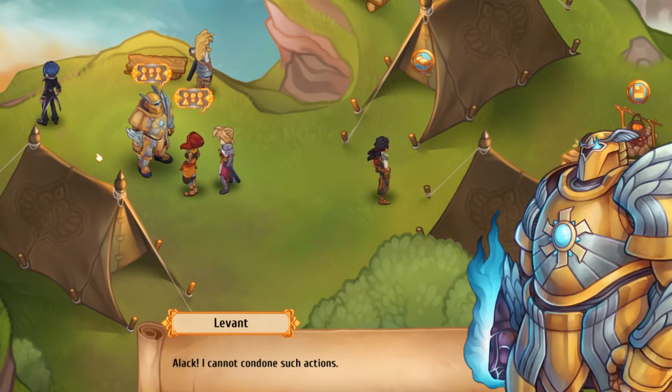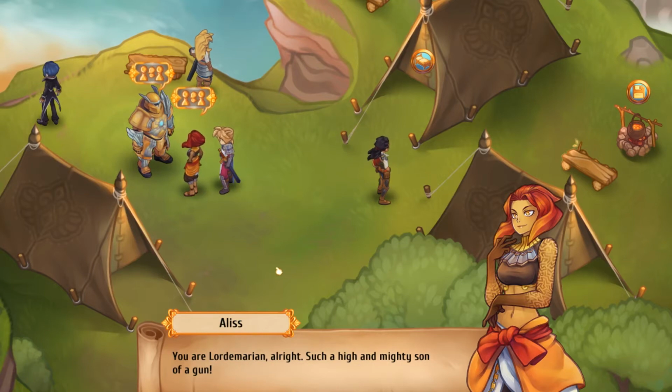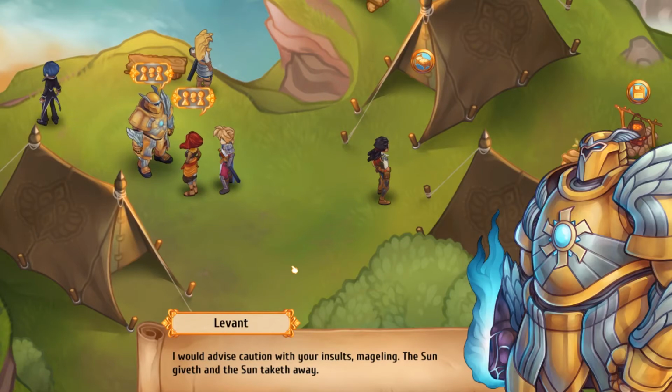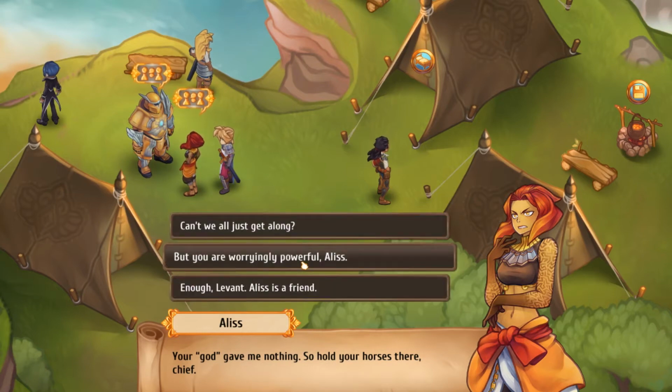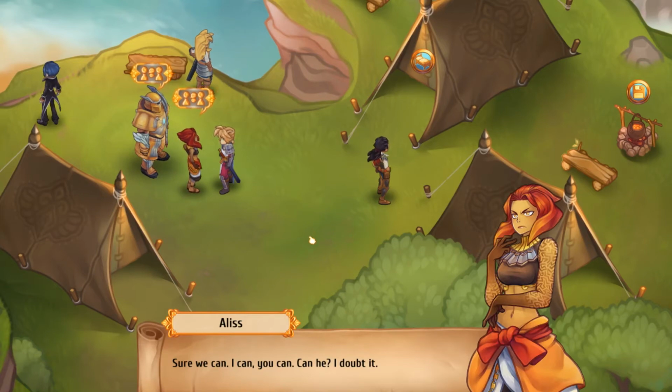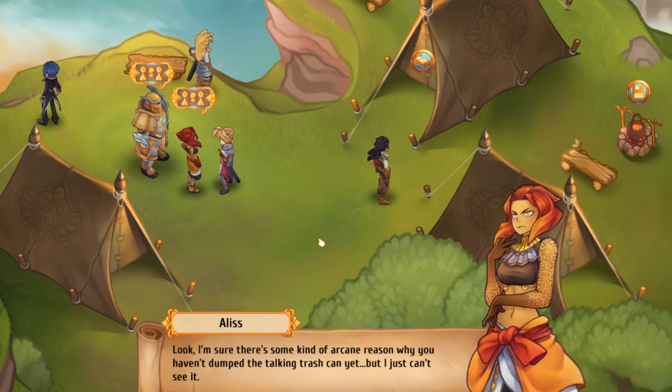The Codex does not support this course of action. Alack, I cannot condone such actions. Excuse me? No rest for the wicked. You recklessly toy with force beyond your ken, and you show no restraint while doing so. Worse, you completely indulge in this act. You think yourself a prodigy, but you have not mastered your power. It mastered you. Now I'm pissed. You are Lord Amarian, all right. Such a high and mighty son of a gun. I would advise caution with your insults, mageling. The sun giveth, and the sun taketh away. Your god gave me nothing, so hold your horses there, chief. Can't we all just get along? Sure we can. I can. You can. Can he? I doubt it. You yap and yap, but wit is no substitute for wisdom. Utterly pointless. Look, I'm sure there's some kind of arcane reason why you haven't dumped the talking trash can yet, but I just can't see it.